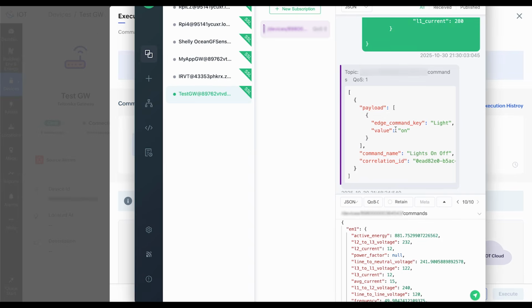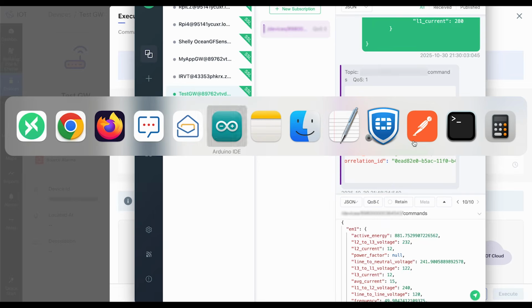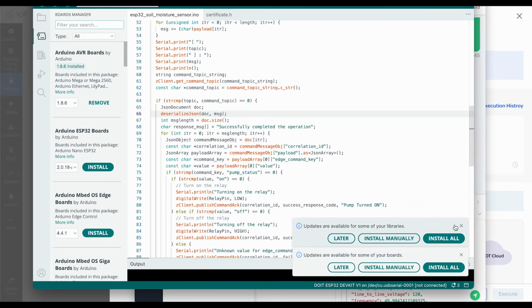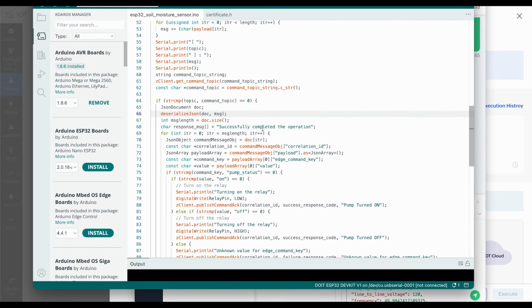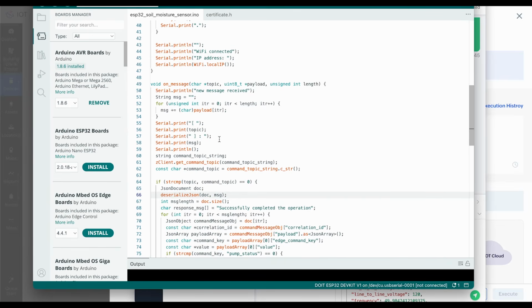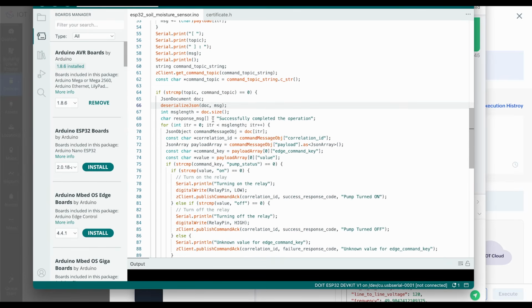You can see this is the key, the JSON structure, that it will send while executing that. So when you receive this message, you can take corresponding actions. Say in an Arduino use case, you get a command message and you see what action needs to be performed using that received message.